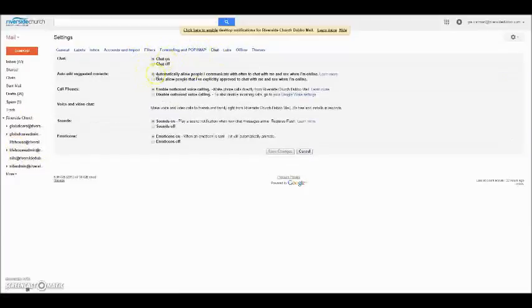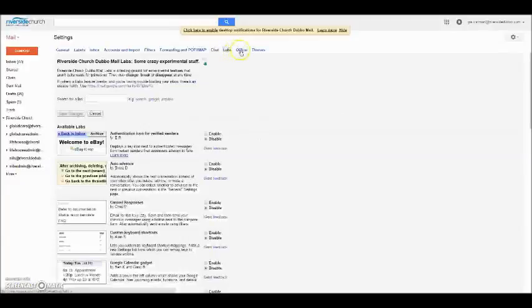Chat, you can chat between members. For example, you can chat between someone sitting in the office next door to you instead of getting out of the office. Left hand side down here is a little chat icon, and you can jump on and find people that are online at the same time and on the Riverside group and chat to them. Labs, don't really need to worry about.